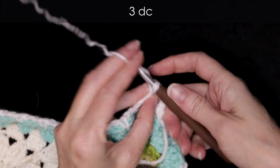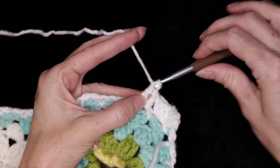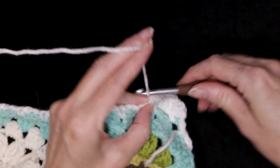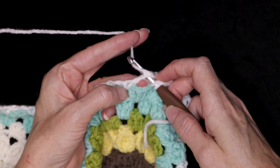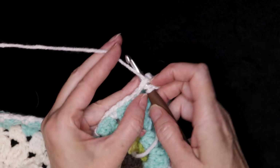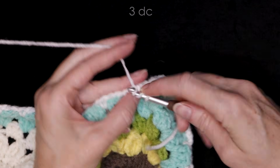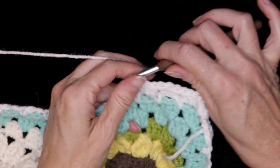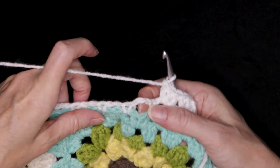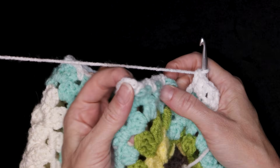3 double crochets. 1, 2, and 3. Into the next space, 3 double crochets. 1, 2, and 3. And now you can pause the video and just keep working along. 3 double crochets into each space, all the way along your side, and I'll meet you when we get to our corner.